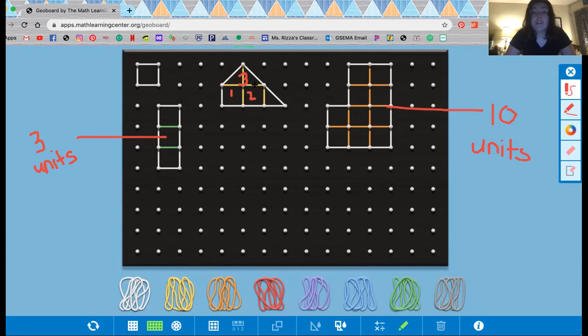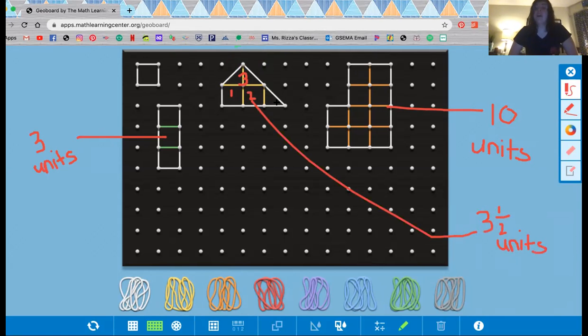So the way I would write this, and I'm going to draw a big line all the way over here, is I would write 3.5 units. Because that last one over in the corner here doesn't have a partner. This one over here doesn't have a partner. So I don't have another one to make it a whole number of units. So it's 3.5 units. So this was a little bit of a review from yesterday.